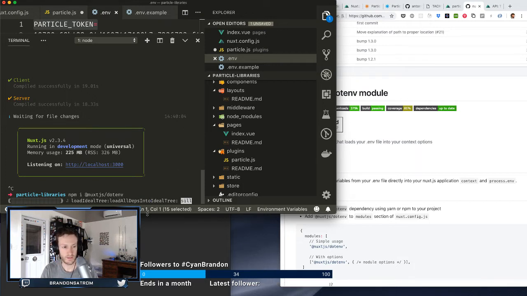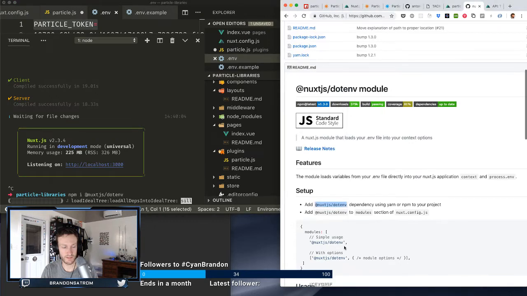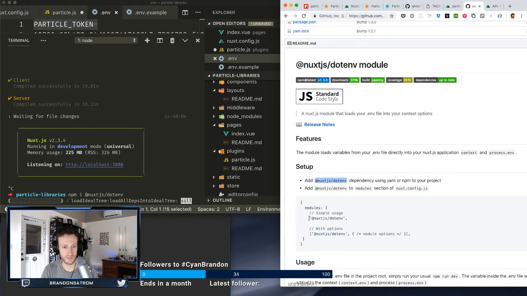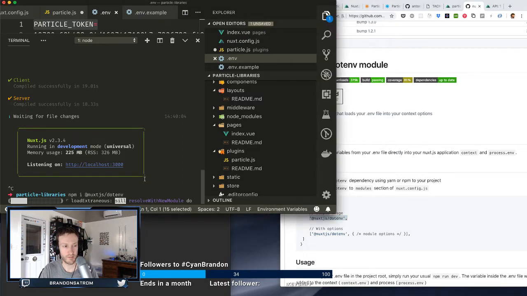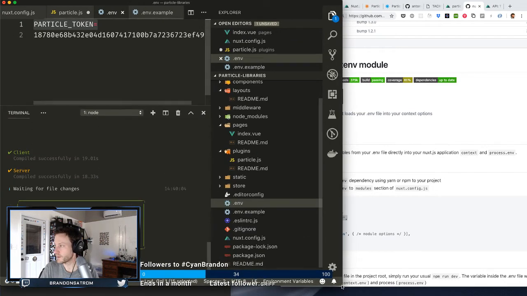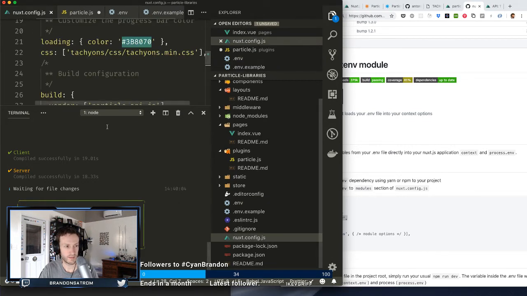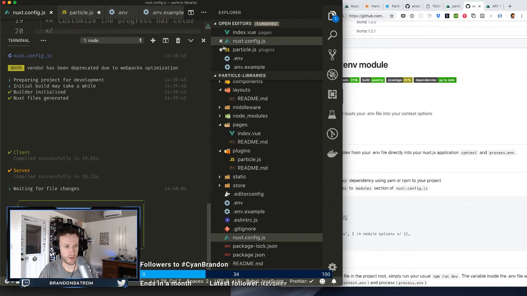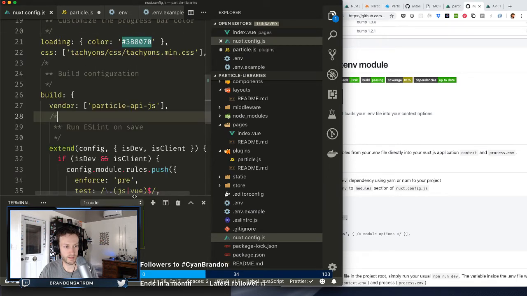And once I have done that, it's a matter of just adding nuxtjs.env to modules of my Nuxt config. So let's find the module spot here.